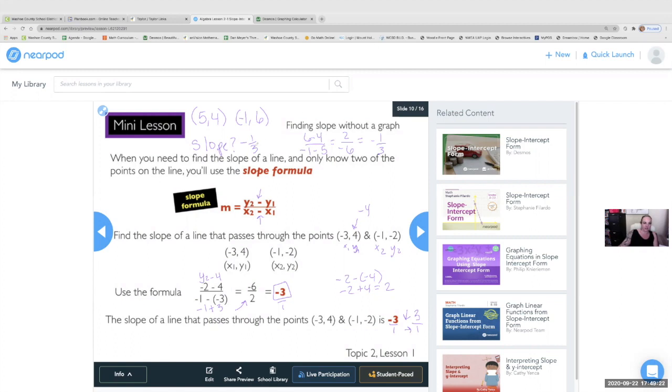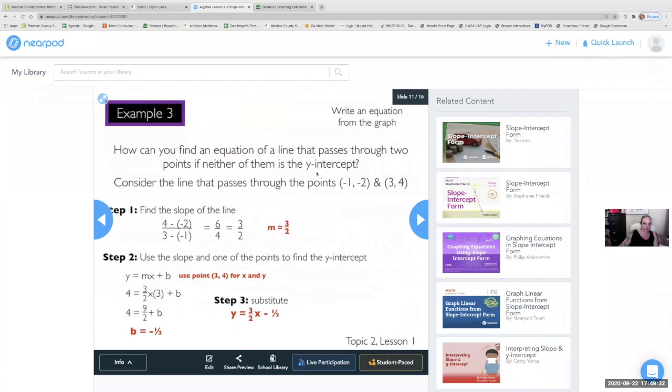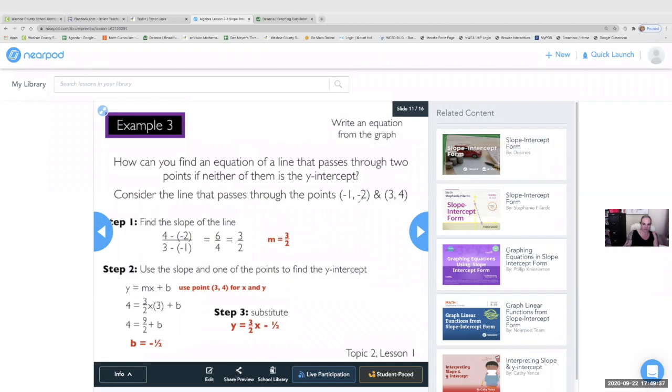Okay, now we have to take it farther because we need to also know where the y-intercept is. So let's look at this next one. Same process, you've got 2 points from the line that you're given, right? You're going to apply it to find the slope. And then you're going to use substitution. You're going to plug in x and y, the values, and it doesn't matter which one. You could pick the first one or the second one. Just pick one of the points, substitute the values in.